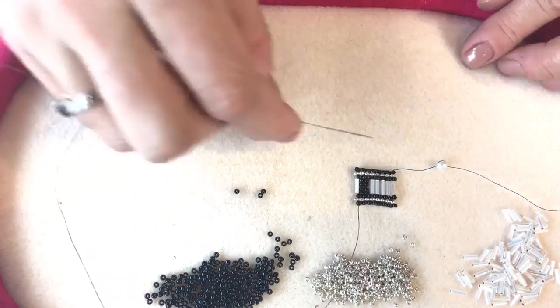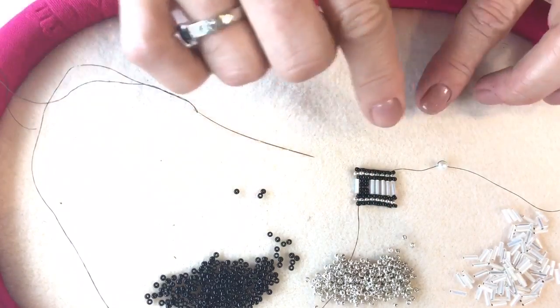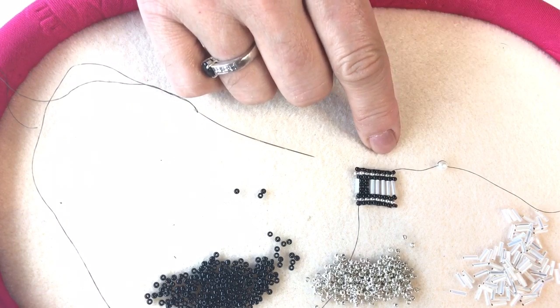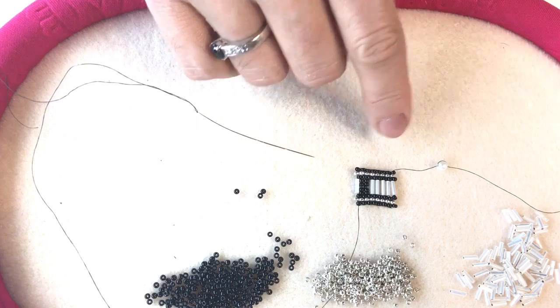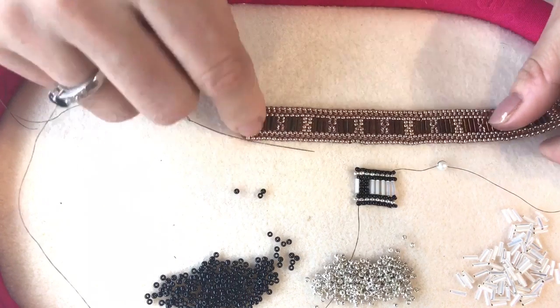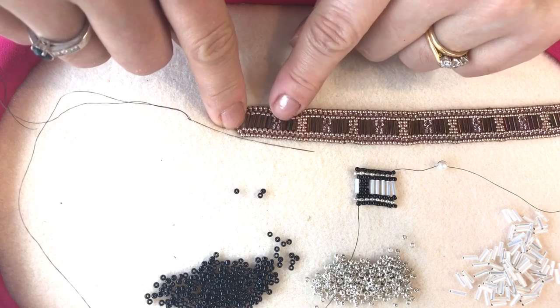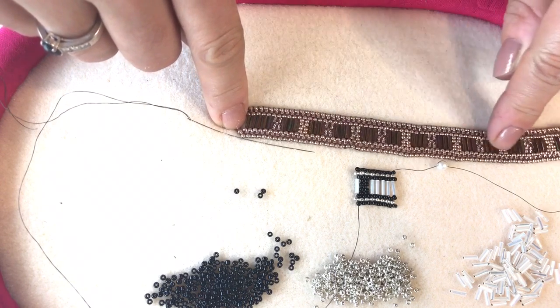And it's as simple as that. You can see what I'm doing now. So I'm just going to keep repeating that now, but I'm going to be repeating it using sets of 3. So I'm just going to bring a bracelet over so you can see. So you start off at the end with a set of 5 bugles, and then you go on to sets of 3 bugles all the way down your bracelet.